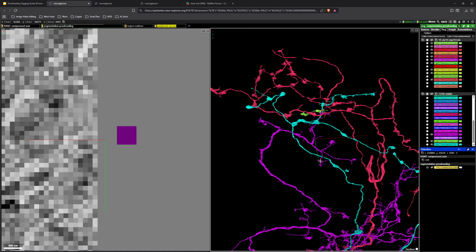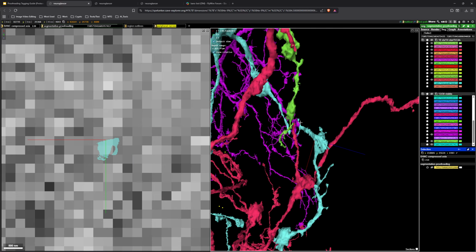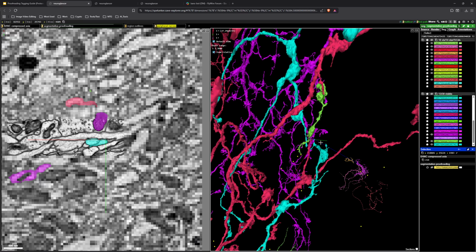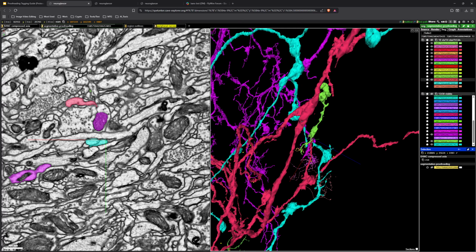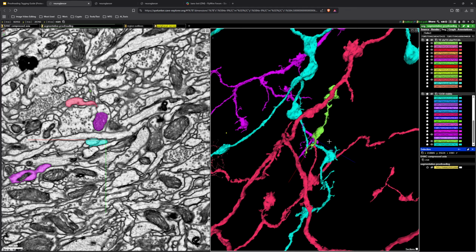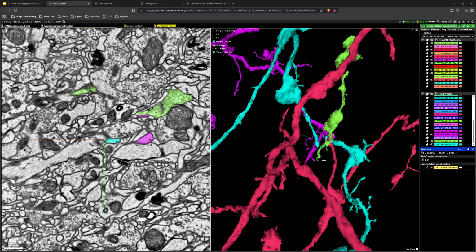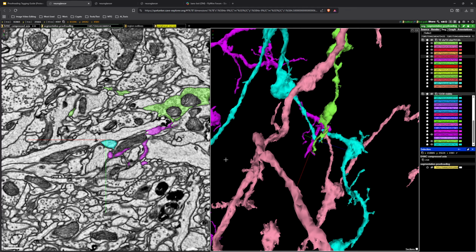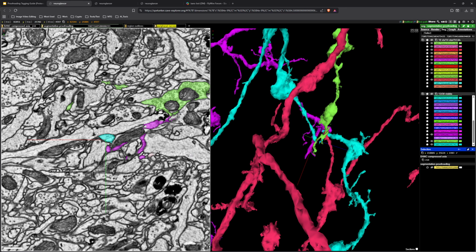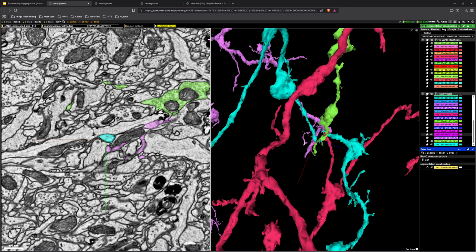Now, we've run into the main problem of all tracing: is this branch part of what it's already part of, or is it part of ours? I would say this branch is part of the pink. So in this situation, the protocol is to find the branch for the teal one, and it can continue to cascade like this, but I would imagine we're close to the end here. So let's use the same strategy.